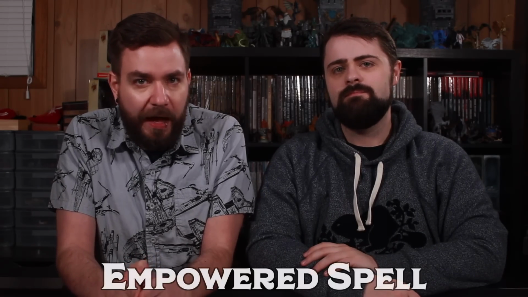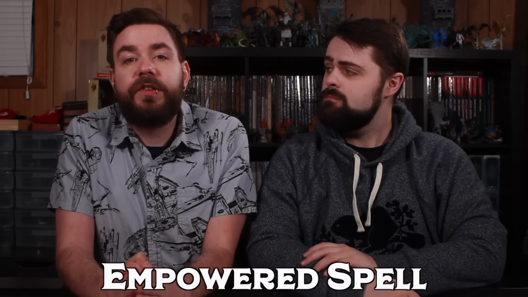The next metamagic feature we're going to talk about is Empowered Spell. This means that when you roll damage for a spell, you can spend one sorcery point to re-roll a number of damage dice equal to your charisma modifier. You must use the new rolls, and you can use this metamagic as well as another one.